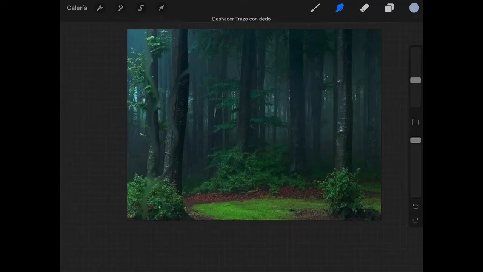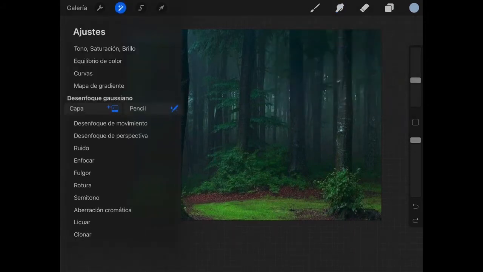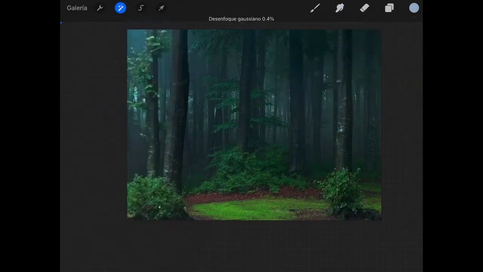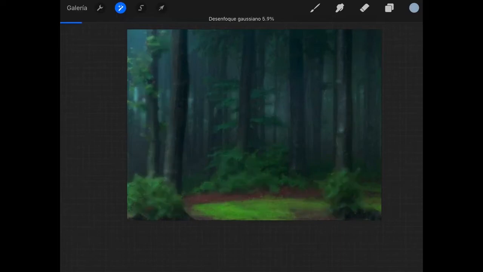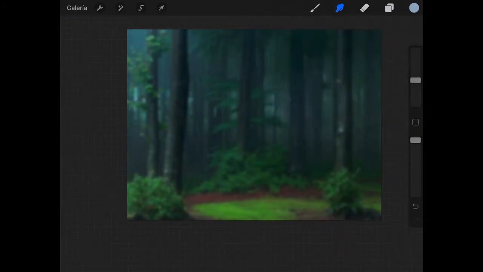So here I'm going to undo all of this, and over my layer I'm going to select adjustments and Gaussian blur, and I'm going to apply not that much, maybe what could be 5.7% of Gaussian blur.